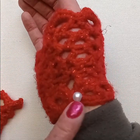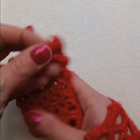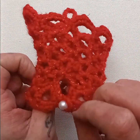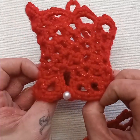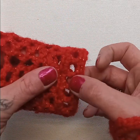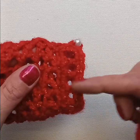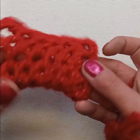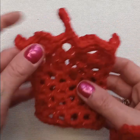They do have a button close on the side for a nice snug fit around the wrist. I have used a round bead for my button. It's easier that way for me to fasten it with my free hand. But you can use regular buttons if you like, or I did design this with an even number of spaces in the cuff, so if you wanted to weave a ribbon through there, just going under and over these double crochet posts, and then make it a ribbon tie close, that would be very cute as well.